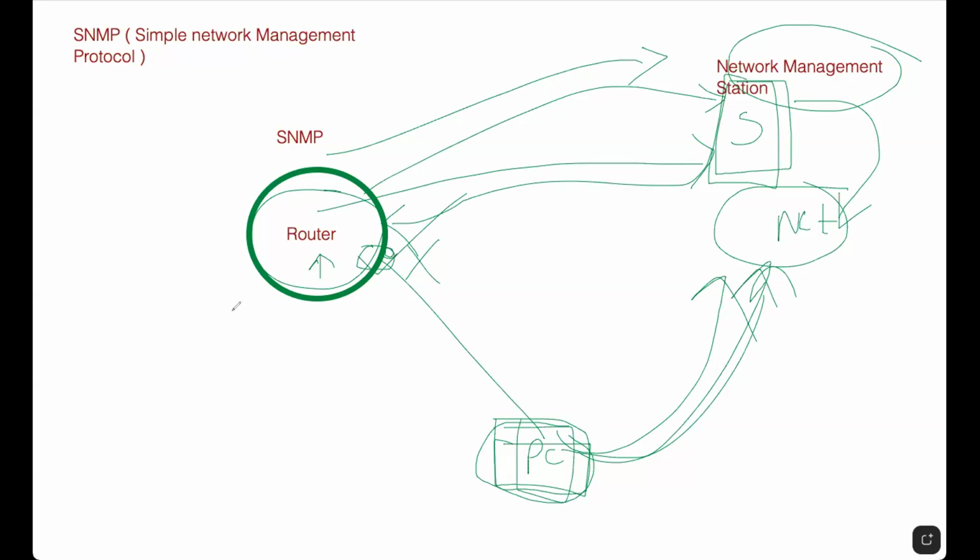In this case, the router that is running SNMP is called the agent. The server that is collecting the data is called the network management station, where you will collect all the traps. So that is the concept of SNMP, which is useful for collecting data so that we as network engineers will be aware of what is happening in the network without end users telling us. Okay, any questions, guys?